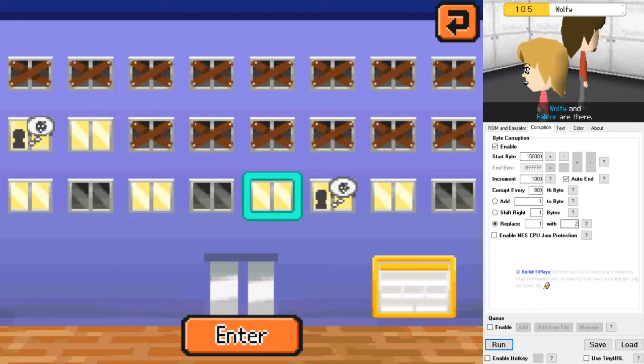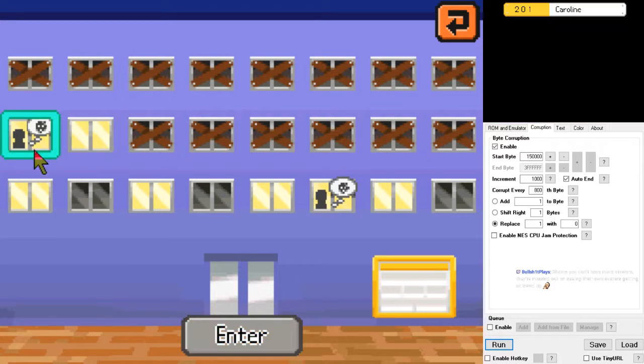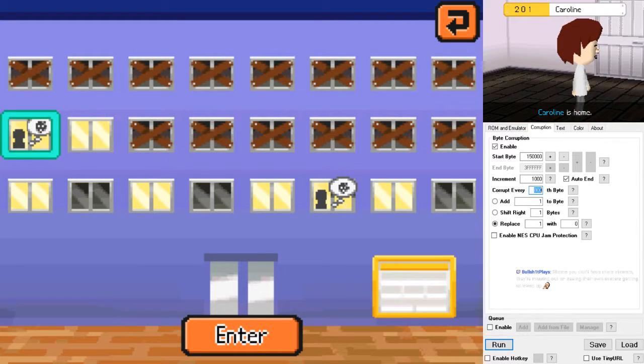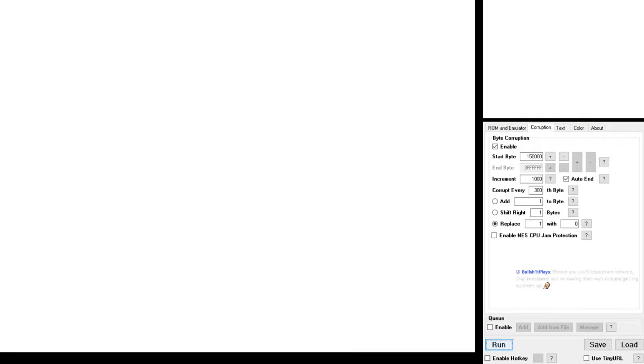One seems normal. Try replacing 1 with 0. It's alright. Let's try every 300th byte. Gotta find the sweet spot.